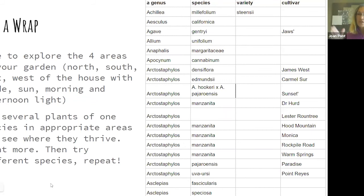To wrap up: you can think of your house as a very straight-sided Mount Tam or Mount Diablo — you've got a north face (shady), a south face (very sunny), an east face with morning sun, and a west face with afternoon sun. Try plants in different appropriate locations, find what's really thriving, plant more of those, and remove ones that aren't completely happy. Here's a look at the start of my plant spreadsheet: I record genus, species, variety, cultivar, rootstock, common name, family name, where I got it, where it is in the garden, and special notes.